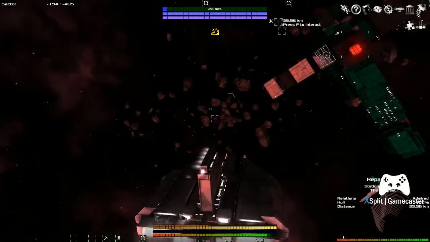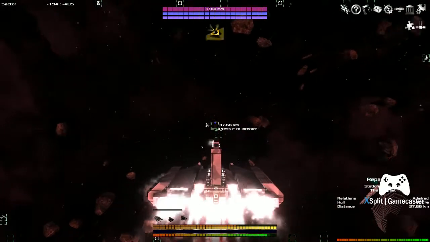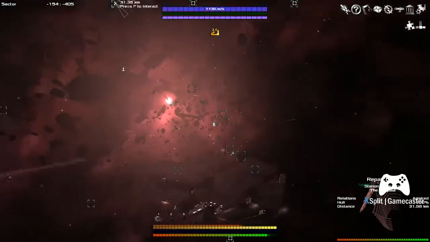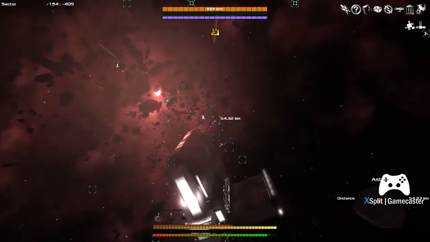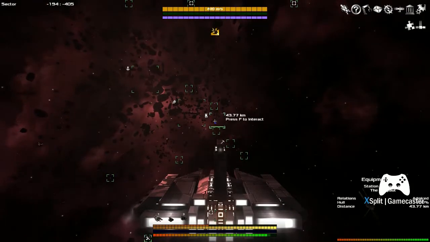Right over there. Time to fly! And I have 44,000 credits. I should go check out that as well. Come on, select the station. Ah, there we go.